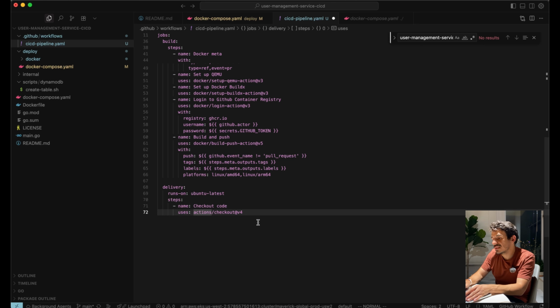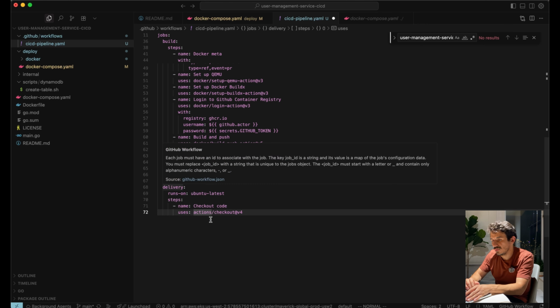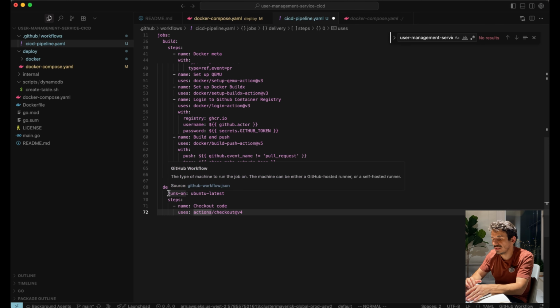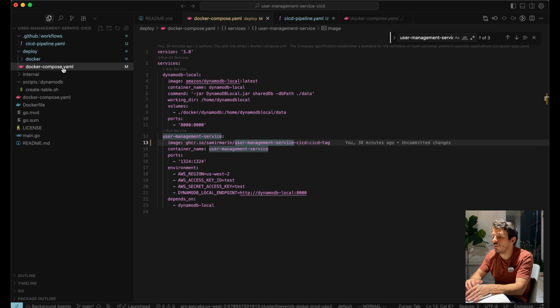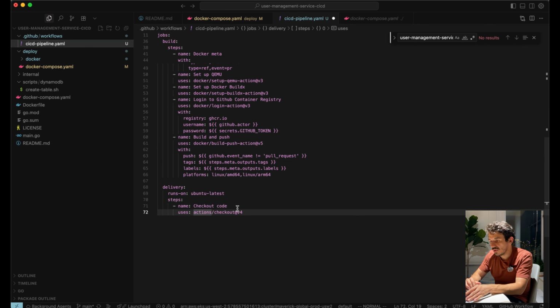And so what this delivery job is going to do is just create a PR that's going to update the Docker Compose file with the latest tag that was just built. And we are going to use a community action for that as well.